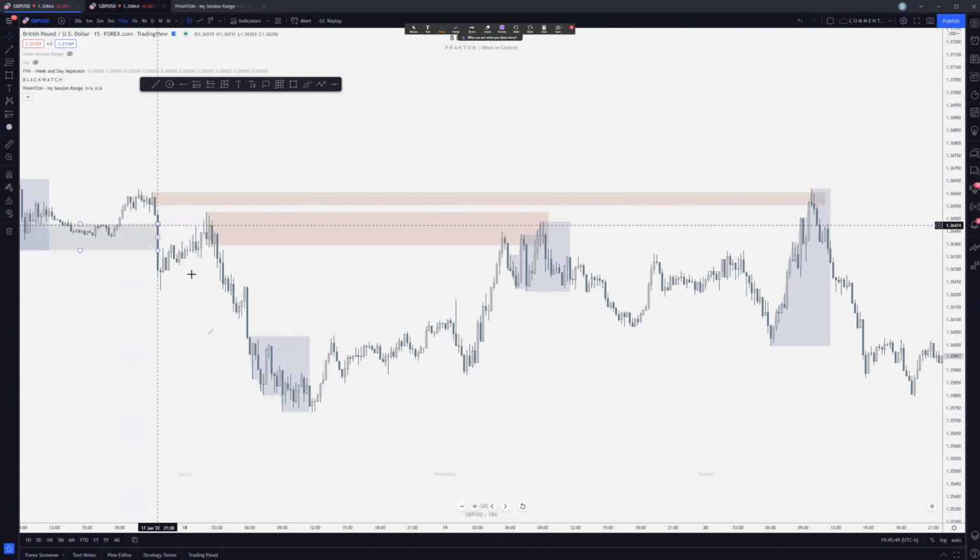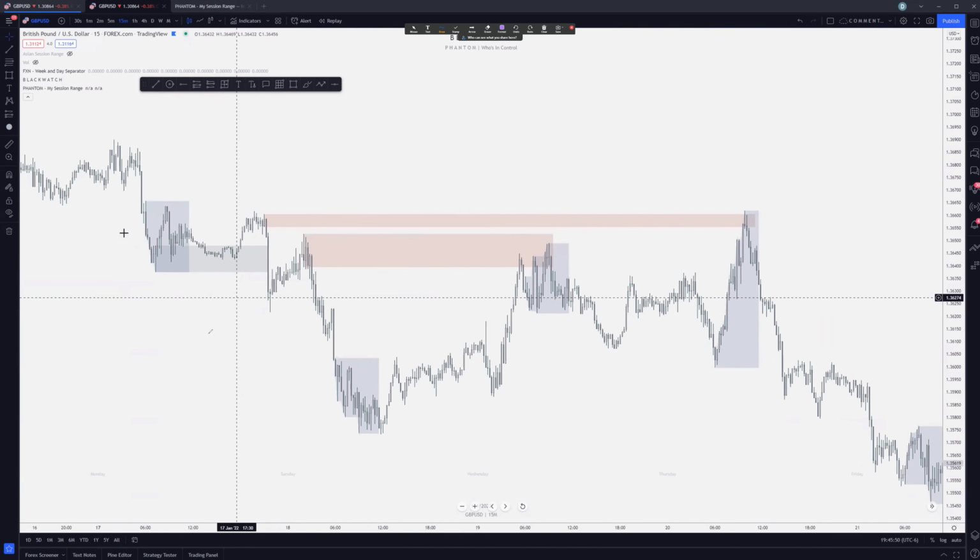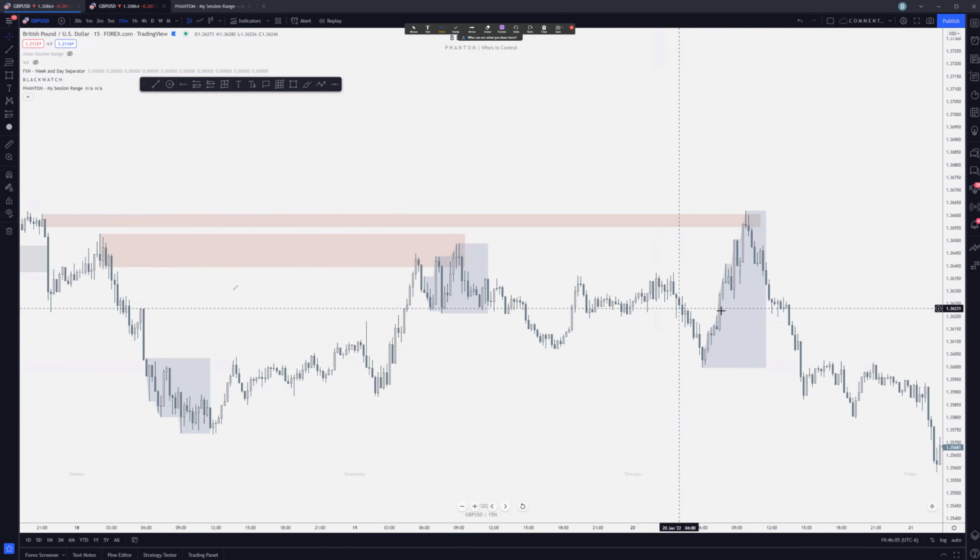So what we can say is, based on the Phantom strategy, we have price tapping into some demand and then giving us a nice extreme point of supply and a bit of structural liquidity here, and then price plays through it. So knowing that we're in session, it looks like we have the potential for a long and a short on this. This is Thursday. I don't know if you guys can see that, but this is Thursday here. So what we'll do is we'll mark up this as well.